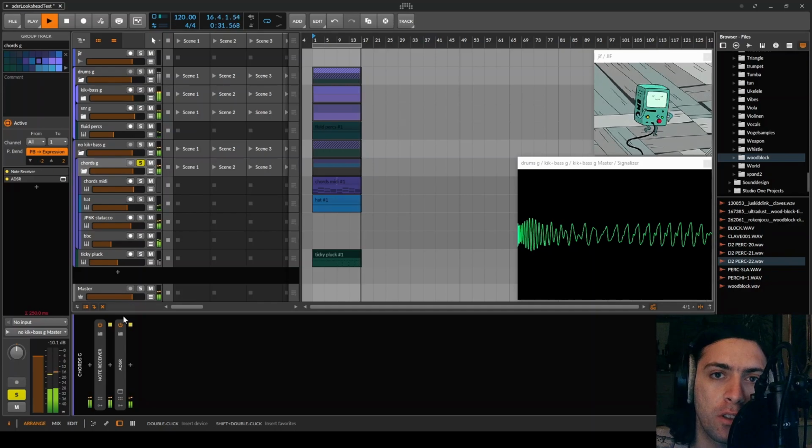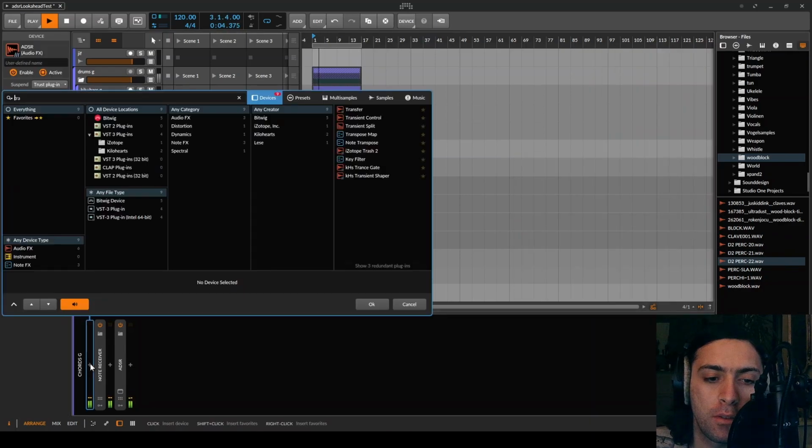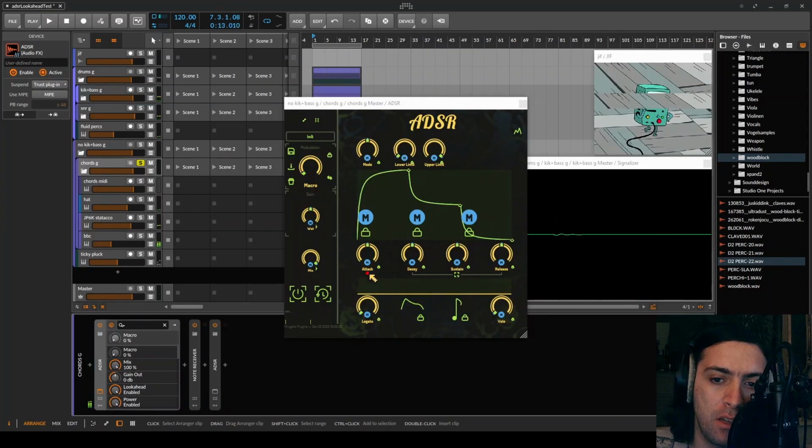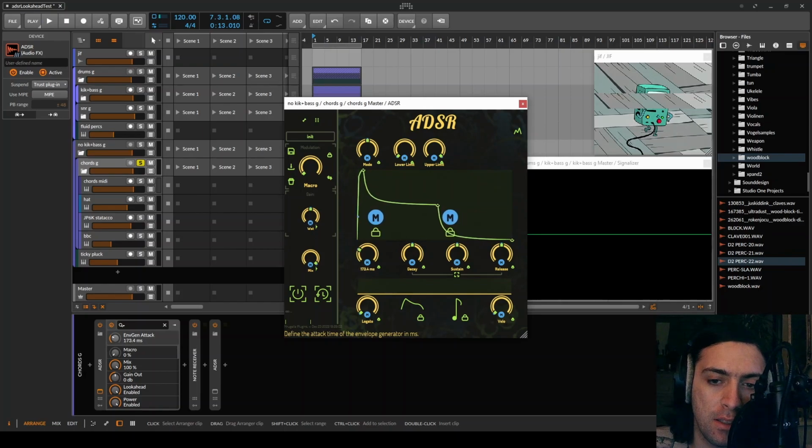Now I want to show you something different that you can do with ADSR now that it has look ahead. I will also take this track and instantiate ADSR on it. Oh, by the way, whenever this little red rectangle shows up, it means that your attack time exceeds the maximum latency of the plugin, which means that it cannot compensate for that correctly. That is a little bit of an indication that if you want to use look ahead, you should stay in the realms that are possible. And if you use higher values, then it's your own fault when it sounds a bit weird.